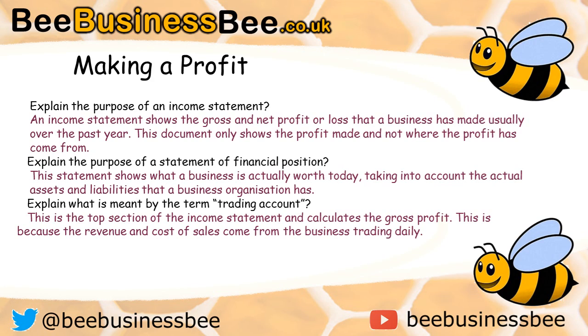And that is the income you get from trading, what the business typically does. So when it trades, it makes revenue, and when it trades and produces products or services, it has to pay its cost of sales. And as a result, that section of the account is what we call the trading account.